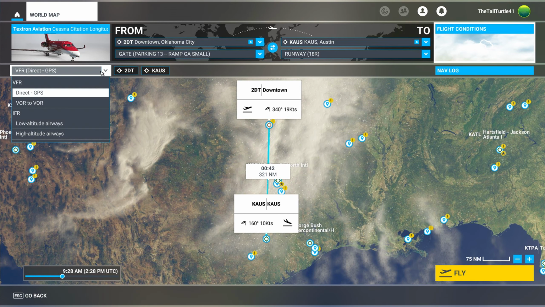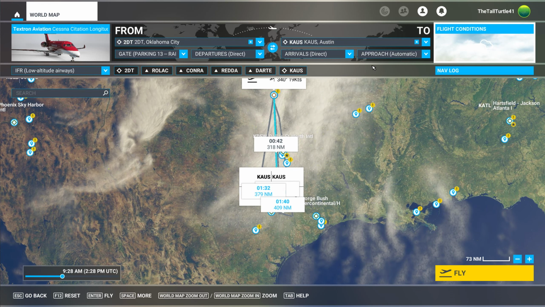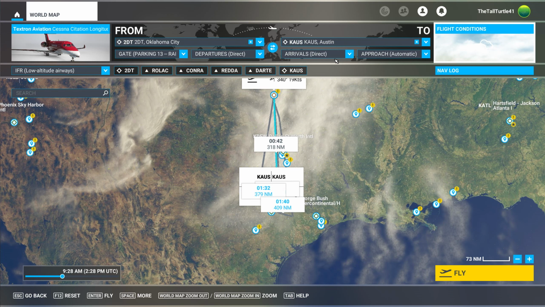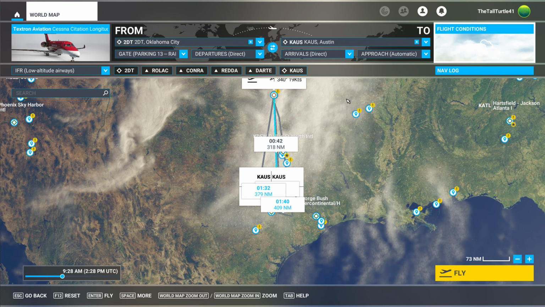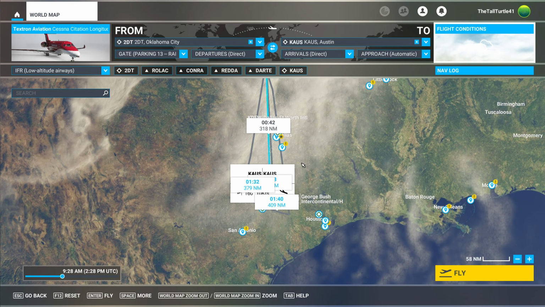We're going to do a low IFR. We'll let it direct departure. We'll do a direct, can we do a direct arrival? We can. We'll let it do the approach automatically based on what ATC tells us in the sim. We could select our arrival and approach now. Like let's say we want to simulate our favorite STAR and approach from our favorite airport in real life. We can choose that now and get it over with. But what I like to do is let ATC tell us.